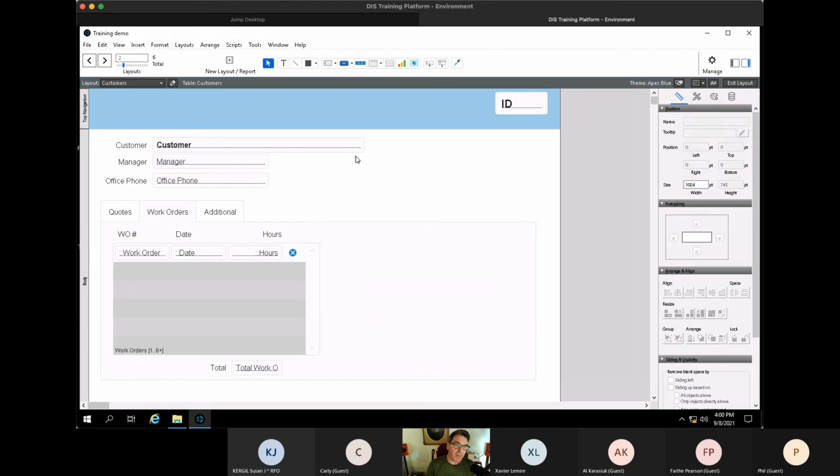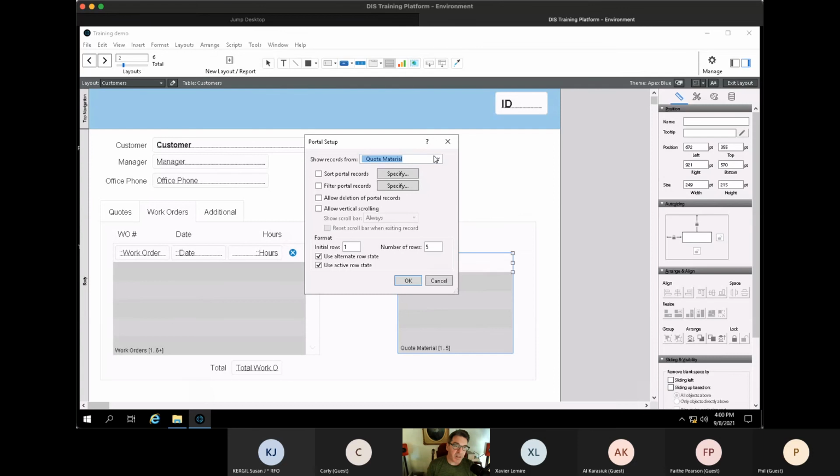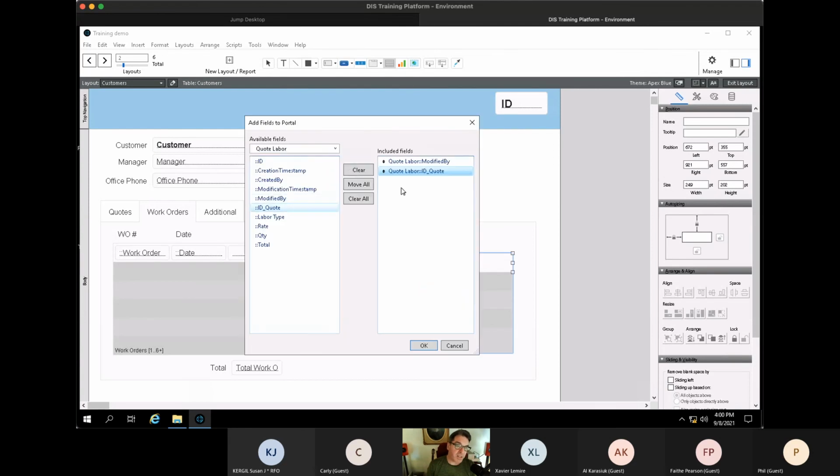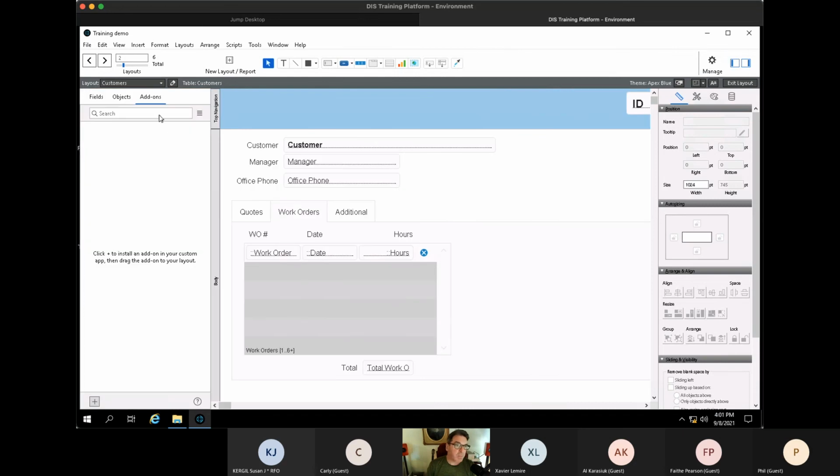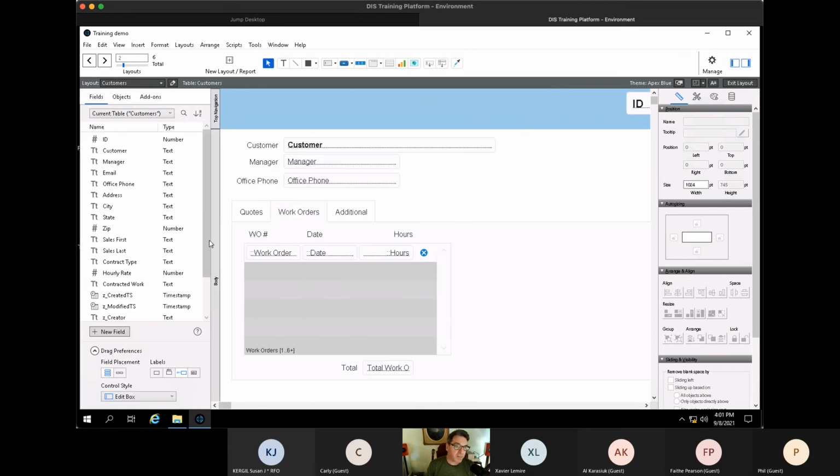So right when you make the portal, there's not a way, because right when I go here, I choose my fields and it doesn't give me any other thing for the formatting. So it just shows it as they are. However, if you add them after the fact, so I'll turn on this left panel and go to fields.